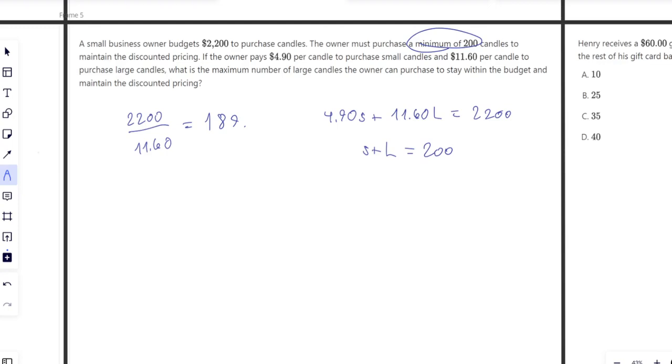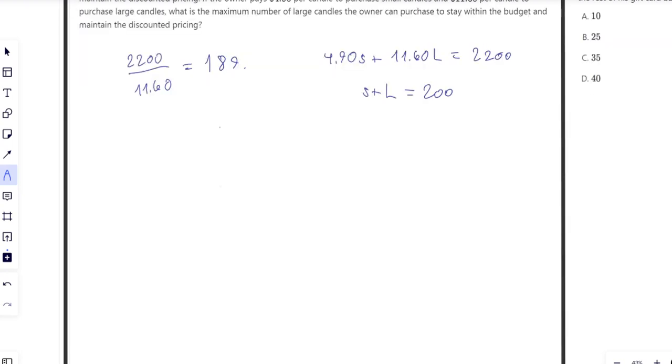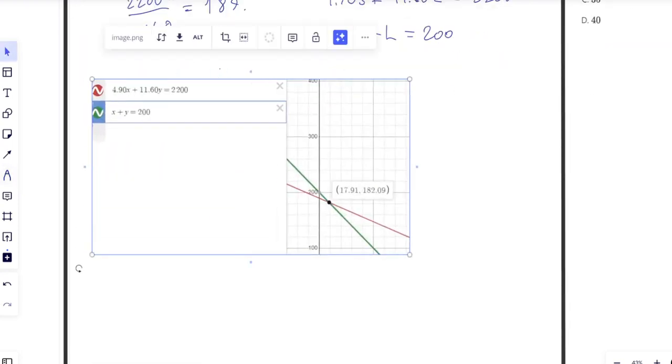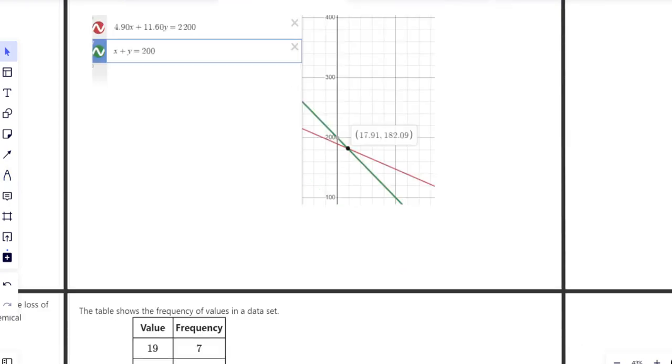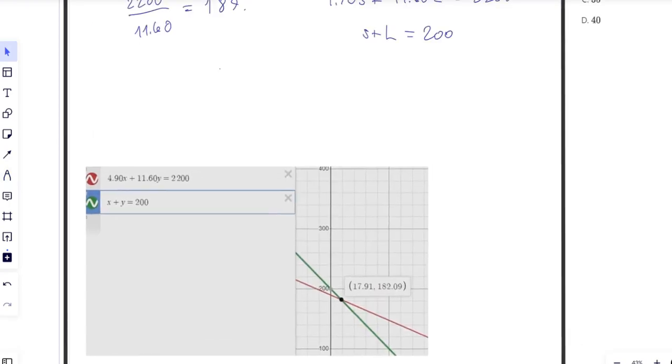What I'm going to do here is just solve this out. So you could do substitution, you could do elimination, but of course on the digital SAT the fastest way to do this would be to graph the equations. And so I'm going to paste in a snippet of what that looks like. Just did that on Desmos right now. You will get a full Desmos calculator on the digital SAT, so don't worry.